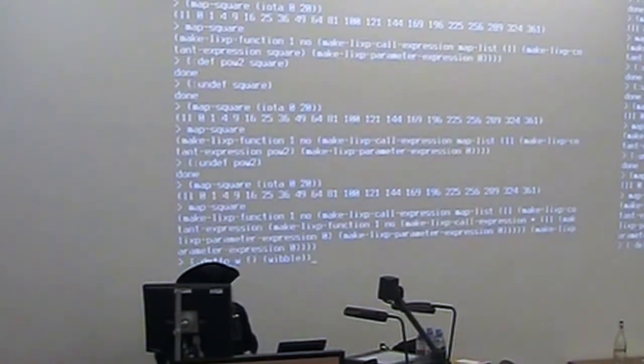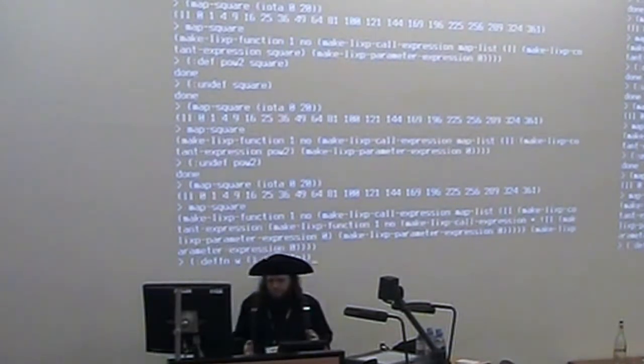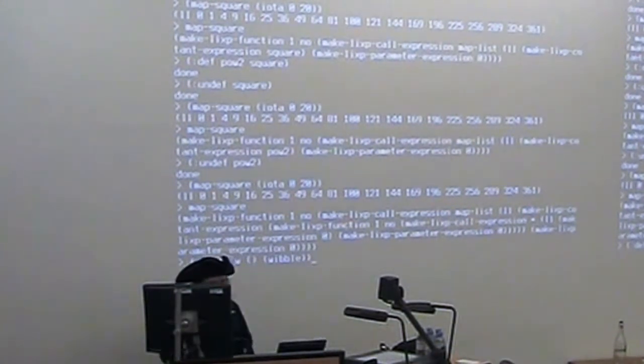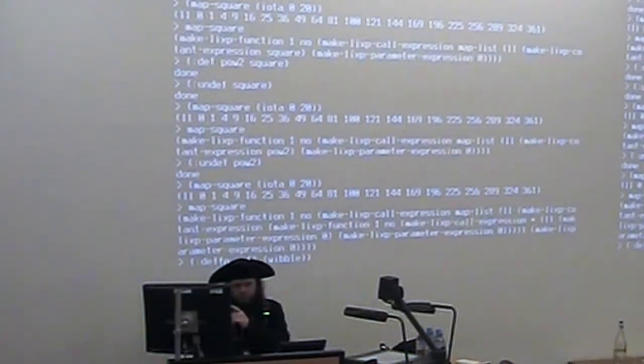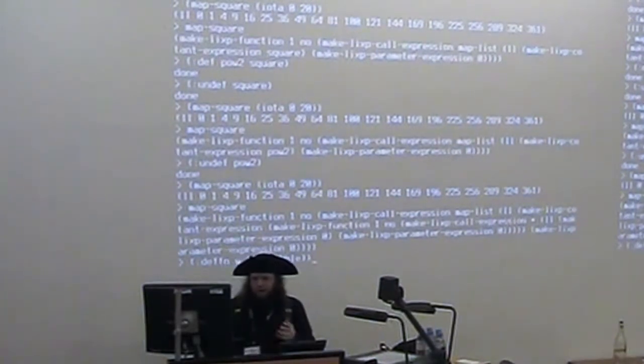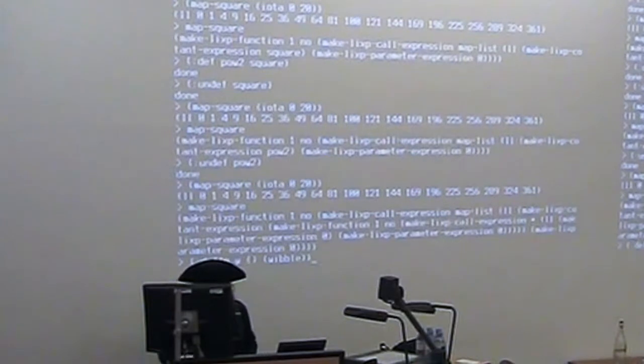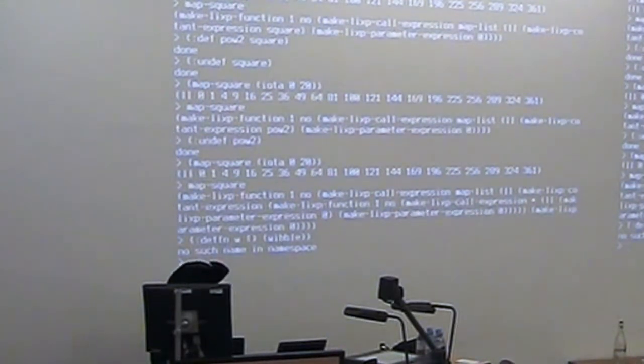Suppose I write this function, and there is nothing at the moment called Wibble. Traditionally, in a dynamic programming system, I'd be able to enter this function, and that would work. Obviously I wouldn't be able to call it; if I call it, there would be an error because Wibble isn't defined. But I would be able to define this and later define Wibble, and then I would be able to call this, and it works. But in this system, it's an error.